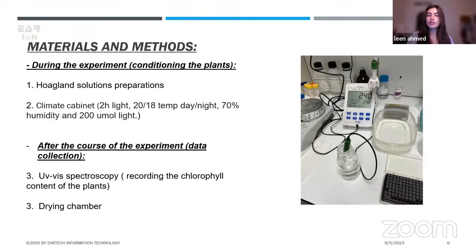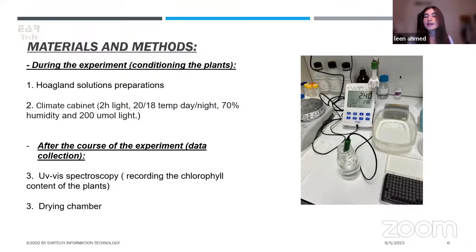If you look at the picture on the right that I've attached, it's a real picture from when I was doing the experiment. You can see the solution in the jar. And the machine that's inserted in the jar is a pH meter. It calculates the pH of the solution. So we were very careful with everything. This is a very, very expensive machine, and there's only one in our university research center. Even when we're cleaning it afterwards with tissues, we need to be very careful because it might scratch the glass, and that would cost a lot.